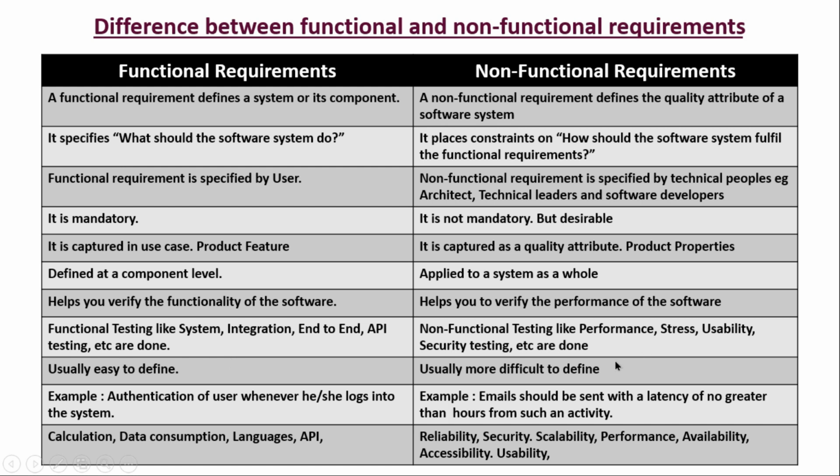When it comes to non-functional requirements, these are a little difficult to define. Sometimes the end user would not understand what is happening at the back end, what kind of security feature is required. So they would not be able to define these requirements. We can take one example: authentication of a user whenever he logs into a system. Whenever the user is logging in, he should be able to enter the correct username and password. That would be the user's requirement. And the non-functional example would be like an email should be sent with a latency of no greater than an hour from such activity.